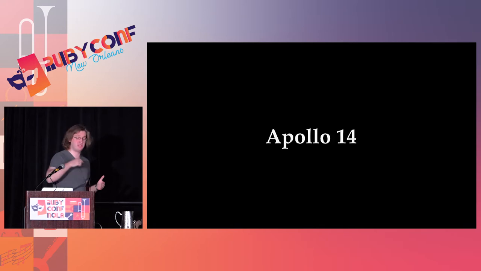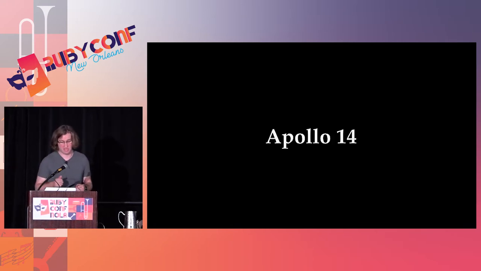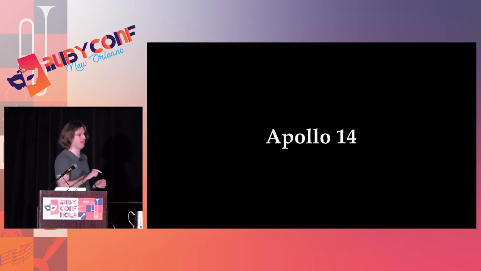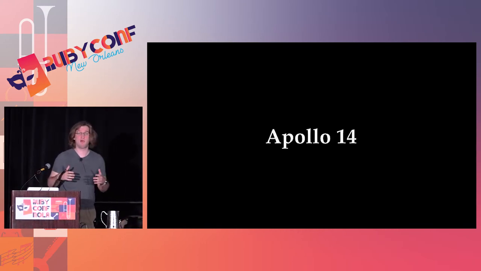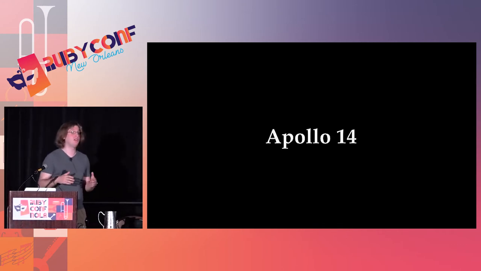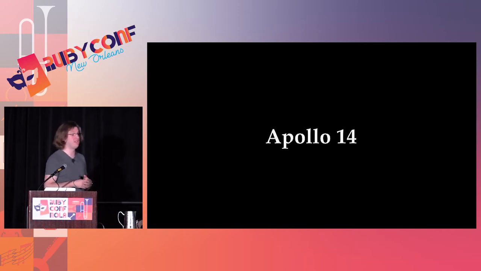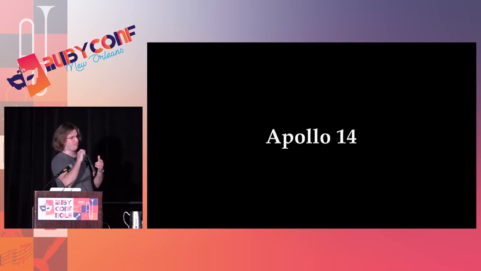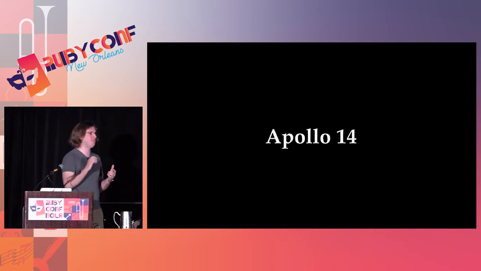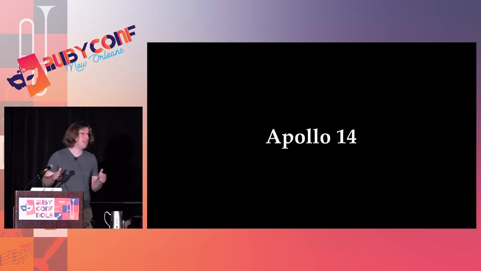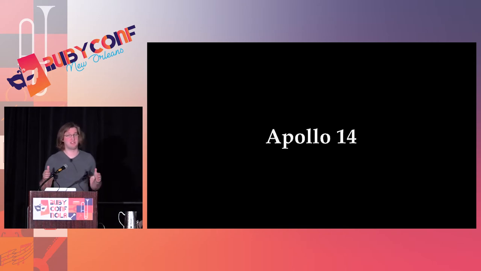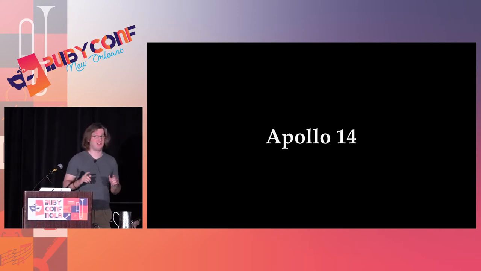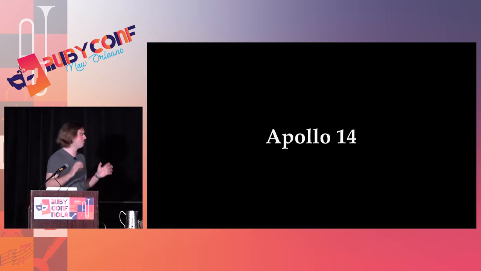In Apollo 14, they managed to get to the moon and were orbiting it. Less than four hours before they were about to land, the crew on the ground noticed that the abort bit was set in the computer — the bit that gets set when you push the abort button, which the computer checks and says, 'the abort bit is set, we have to abort whatever we're doing and get back into lunar orbit.' Luckily they weren't in a procedure that would actually check the abort bit yet, so it was ignoring it. But what they discovered was that there was probably a little bit of metal or solder inside the abort button just floating around and occasionally randomly shorting it, meaning the abort button was acting as if it was randomly being pushed. This is fine while orbiting the moon, but while landing it means there's a certain percentage chance the rocket thruster will just turn on, whip you around and send you back into orbit. And you only have enough fuel to land on the moon once because it's really expensive to get all that fuel into space.